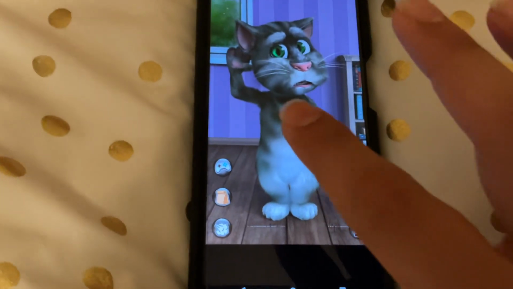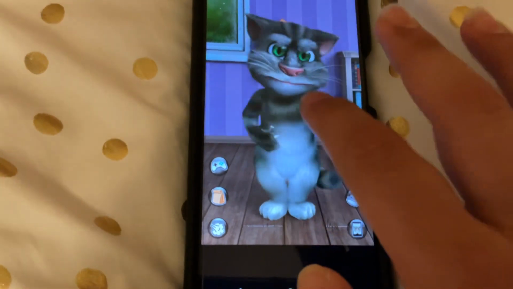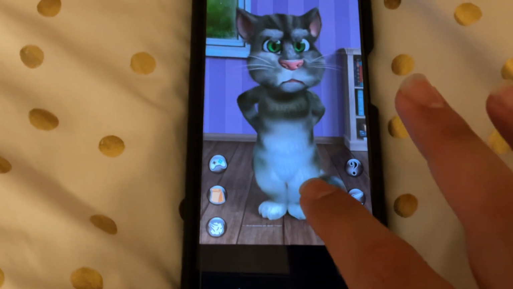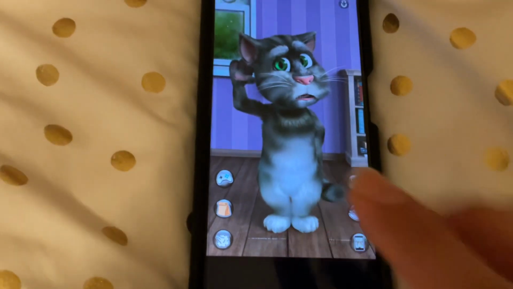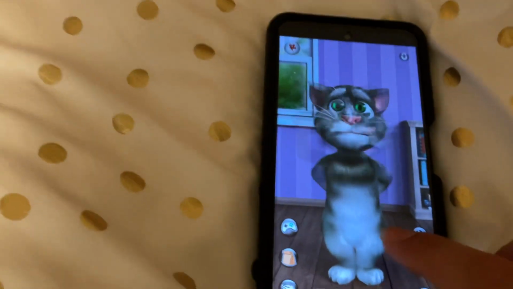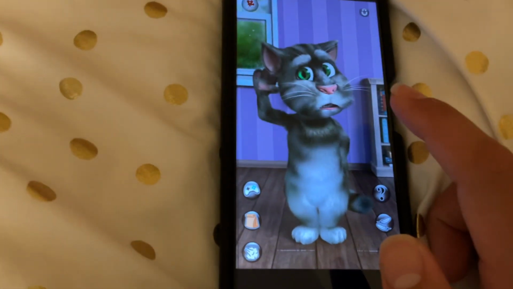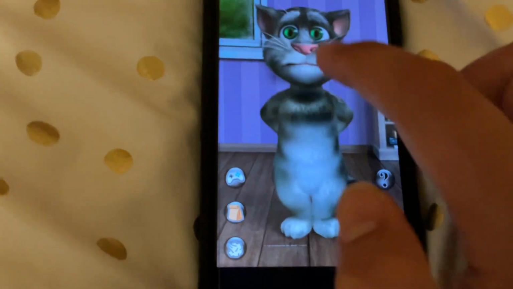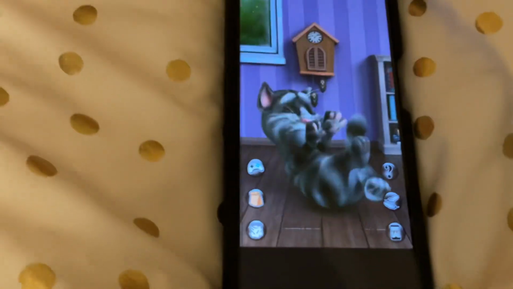Okay, and you can make him scratch. And... Yep, his toes. If he touches toes, he said no, no, no. And when you touch his tail, he yells no. Oh yeah, I also forgot to mention you can slap him. There we go.